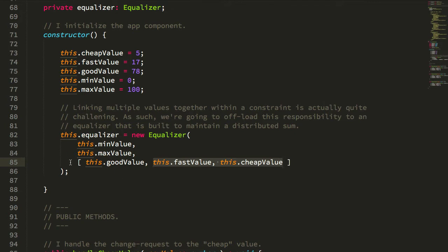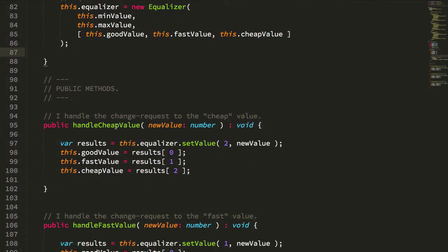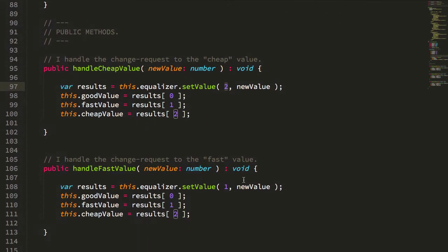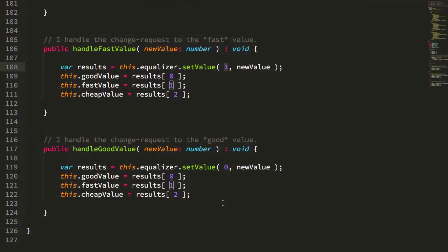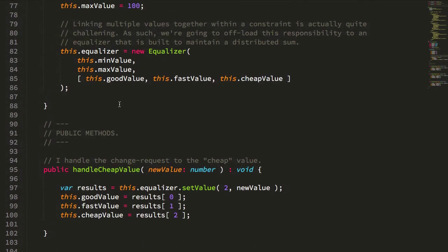And you can see that I have to reference these values by index, which is why in these handlers, I'm saying the cheap value is index 2, the fast value is index 1, and the good value is index 0, and then I apply these results back to the view model for the app component. So let's take a look at the equalizer, because again, this is really the fascinating portion.